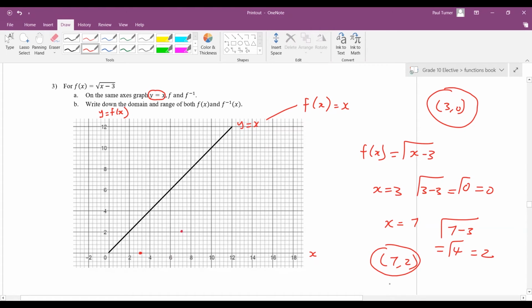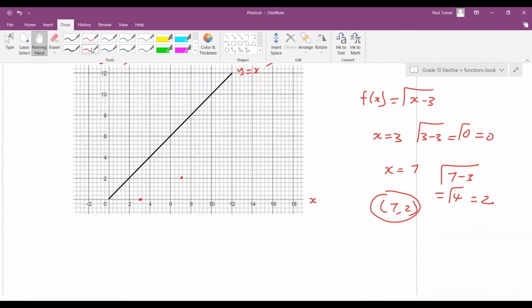The other one would be 9. That would be 12. So if x is 12, let's go up a little bit. So if x is 12, we'll get square root of 12 minus 3, which is root 9, which is 3. So another point is (12, 3). That's all I'm going to do, because the rest you need your calculator, and then you need to estimate where the point is. It's a bit difficult. So my other point is (12, 3), which is here. You see, it doesn't go up very fast, does it?